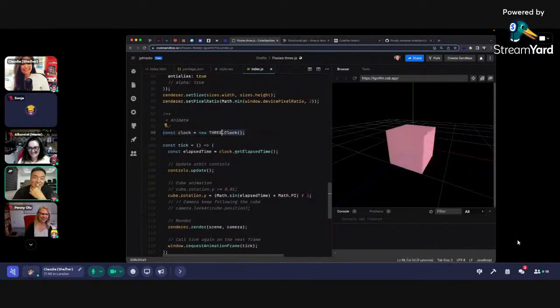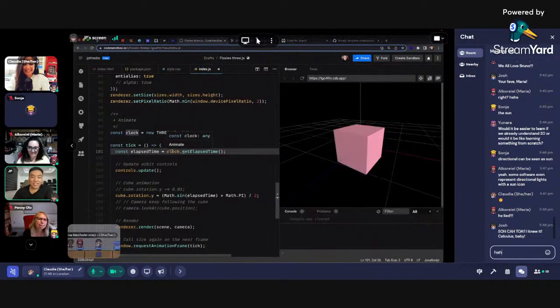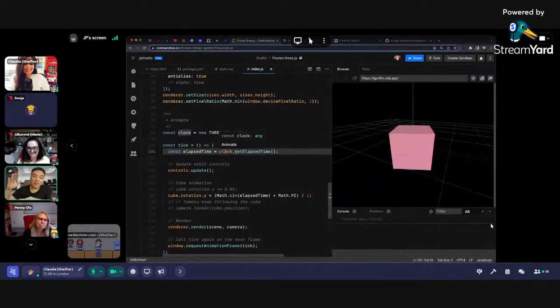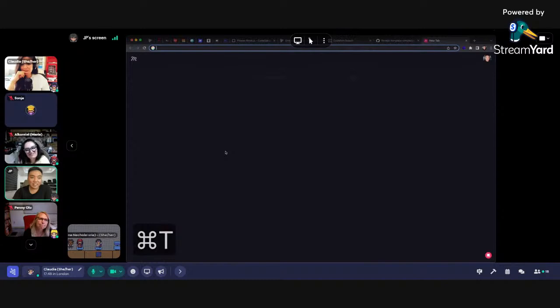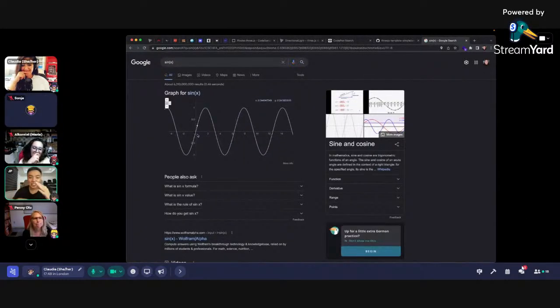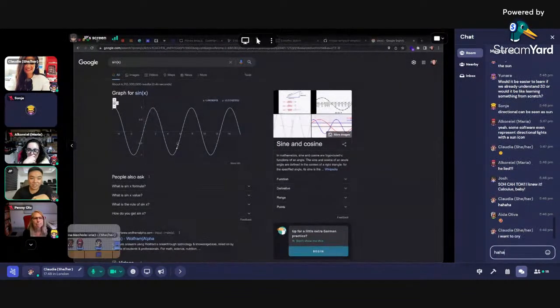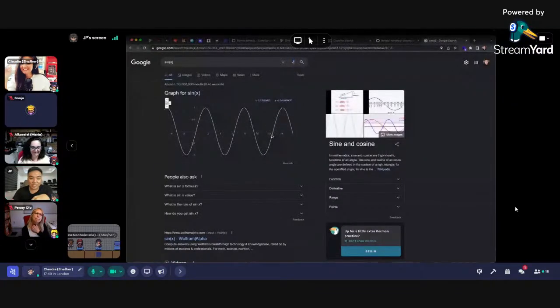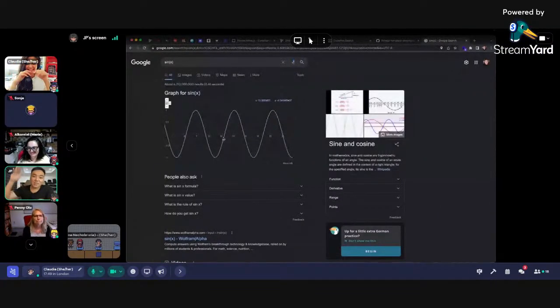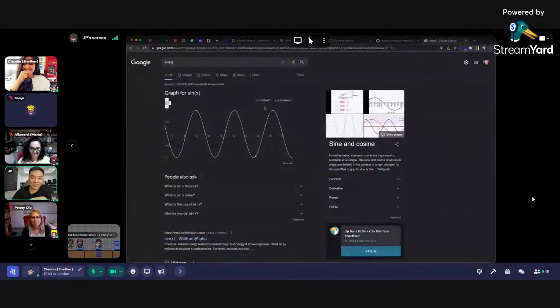We have an internal clock with Three.js, and we're going to use that clock here as a starter timer in our project. If you go to Google and put in sine x, it shows a wave. Basically, the x-axis is our time, and the y-axis will be our y rotation value. It goes up and down, up and down. The farther the time goes, the value goes up, down, up, down. So in our project, this is what happens.